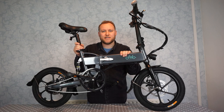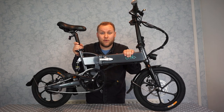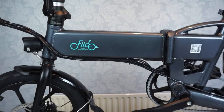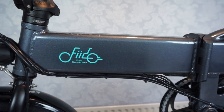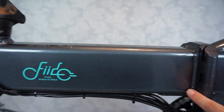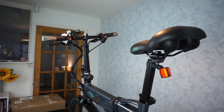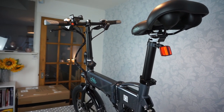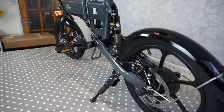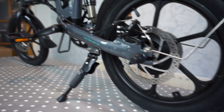So that's pretty much the basic setup of the bike done. I'm going to go through a few of the specs now and show you some close ups of those components. This particular model is the 7.8 amp hour battery version. The batteries are actually lithium-ion — they sit in this little stem just here. It takes five hours to charge fully. This bike weighs 19 kilograms and can support a load of up to 120 kilograms. The wheels are 16 inches and they're inflatable, currently rated at 45 psi.